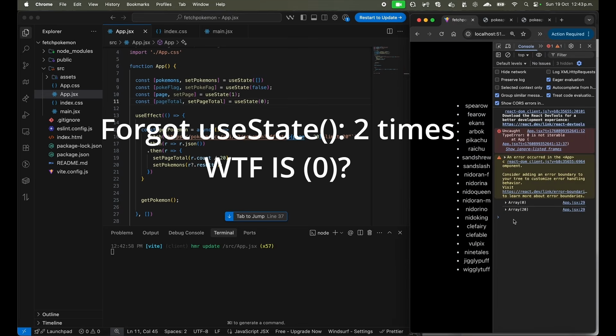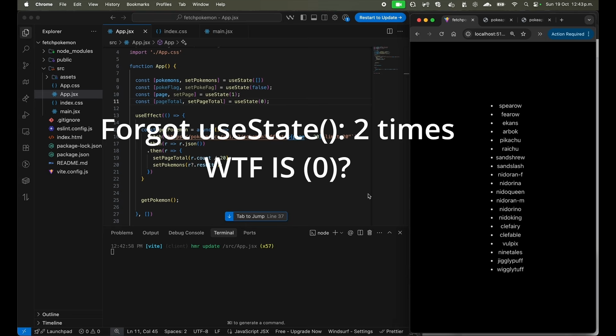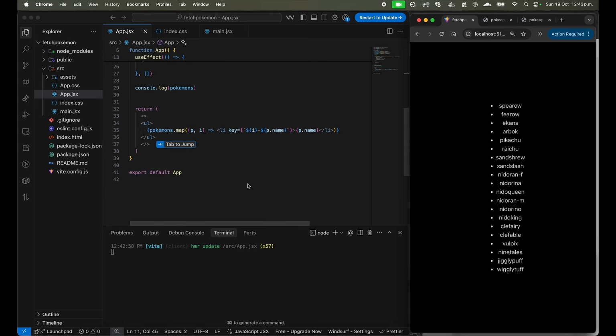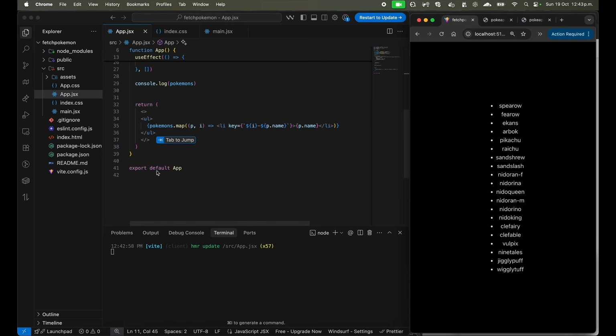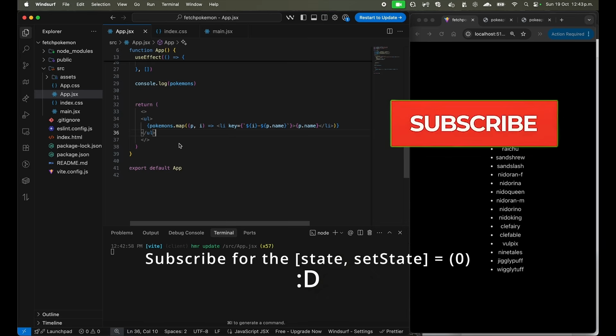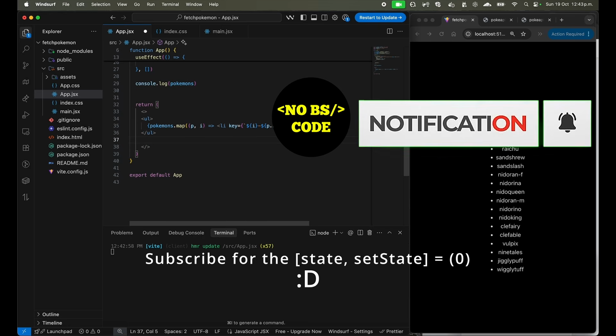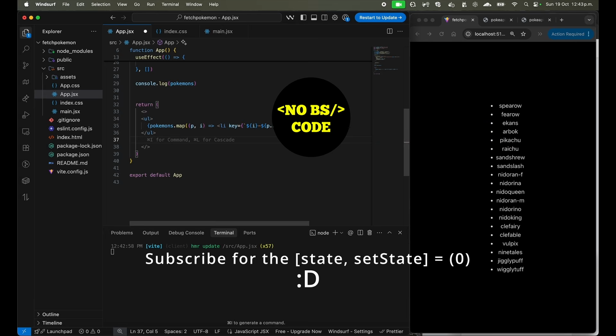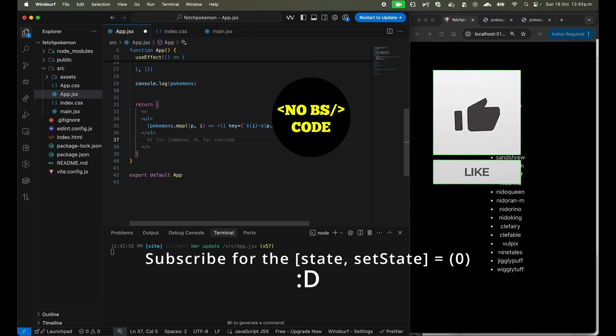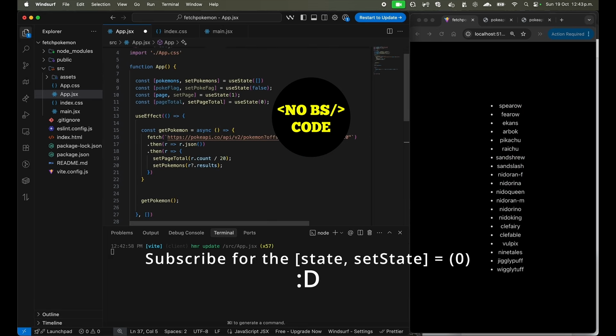Console, everything looks fine. Now I want to show the number of pages, and in order to do that, I'm going to do it very straightforward. I'm going to use a map again. No, we can use, what can we use?